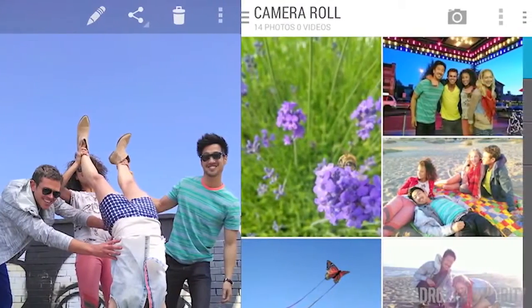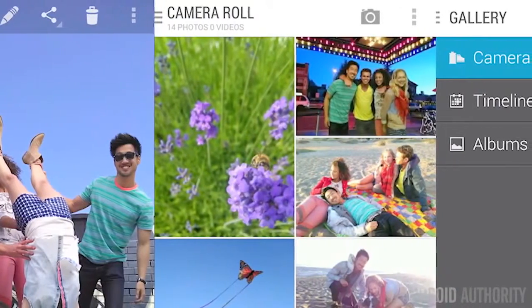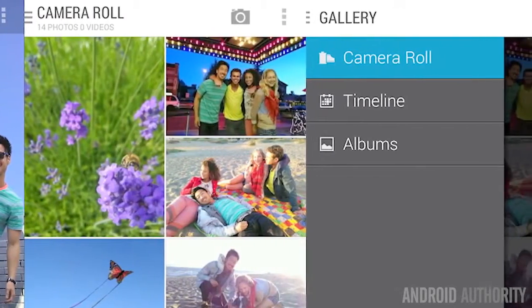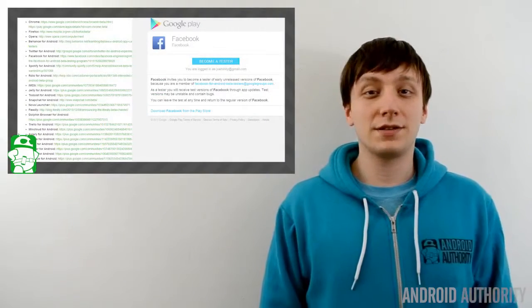The other update was to the Moto Gallery. In this new layout, everything is displayed in a modern tile format that seems to be growing increasingly popular among Android app developers. Added is more Holo and some KitKat specific features, which makes sense because only Moto devices running KitKat can use it.